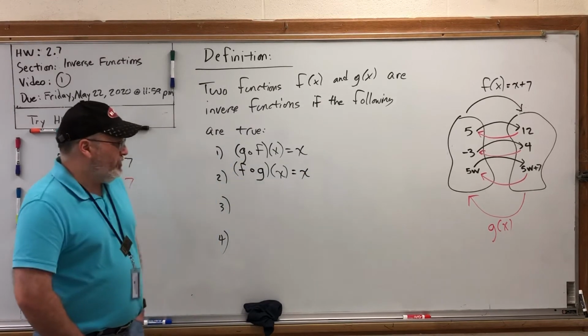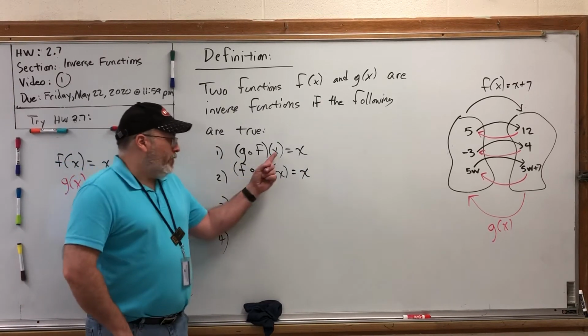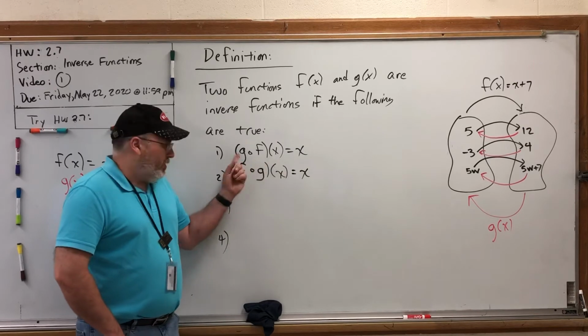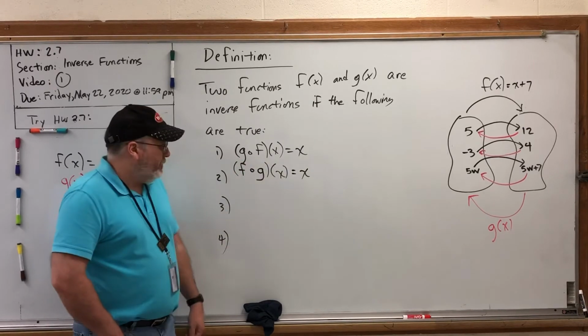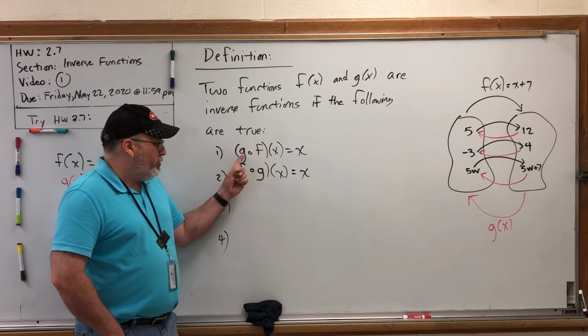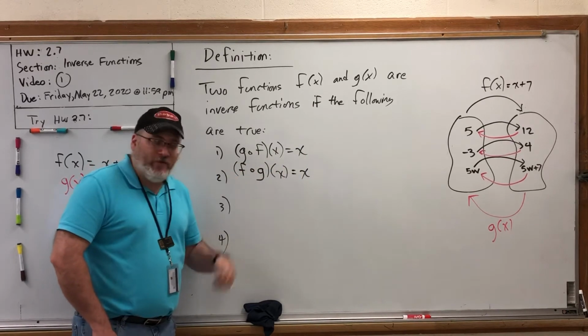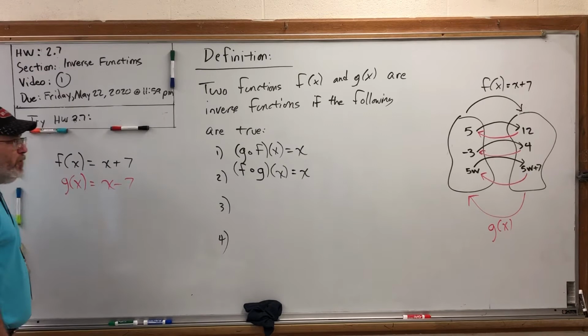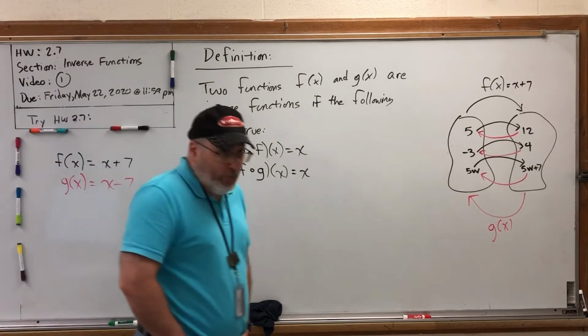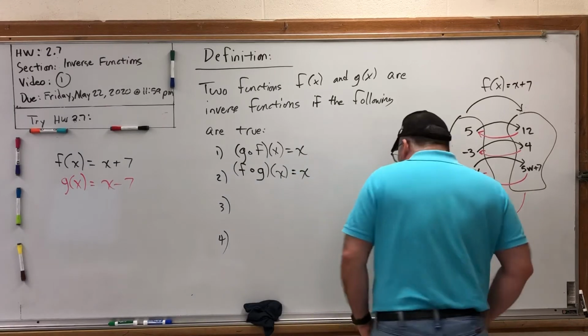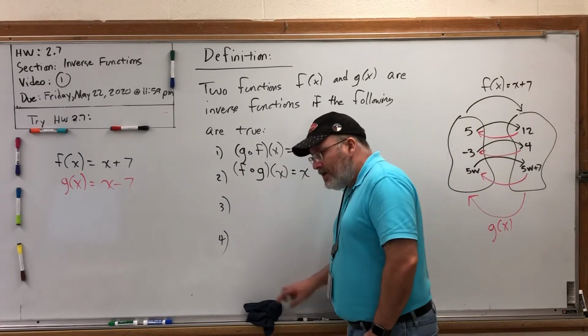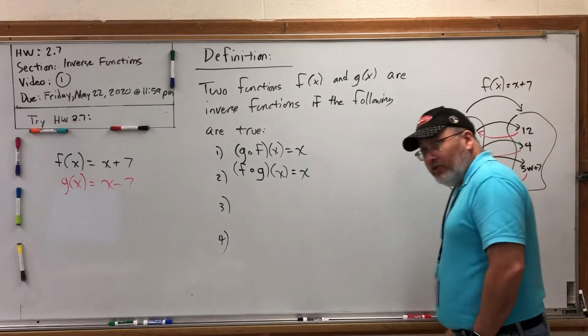So visually what this is saying is, whatever you give one of the functions, the other one will undo it. Whatever you give the f, the g will undo it and give you back what you started with. And the same thing if you give it to the g first. So that's the first two parts of the definition of inverse functions. And those are the most important parts. The other two parts are necessary, but we don't worry about them nearly as much.